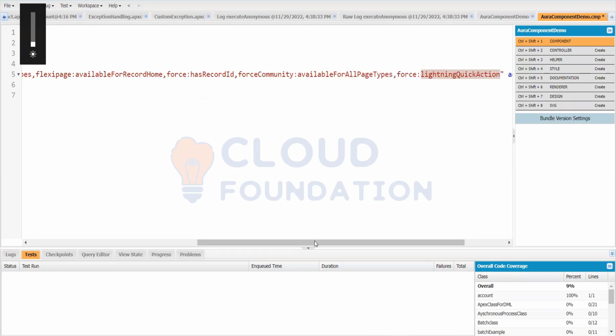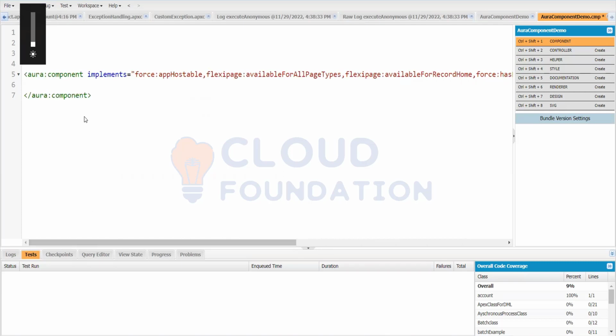Okay. So if you see, this is an HTML part. On the right hand side, it is showing our component name, component demo. And we have here component, controller, helper, style, documentation, render, design, and SVG. So basically in VFS, we don't have these separate files.